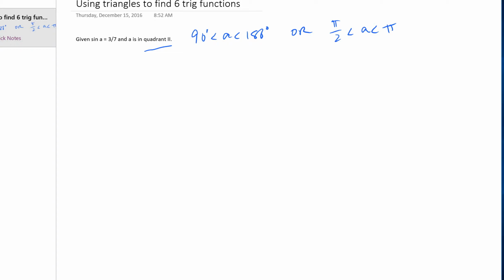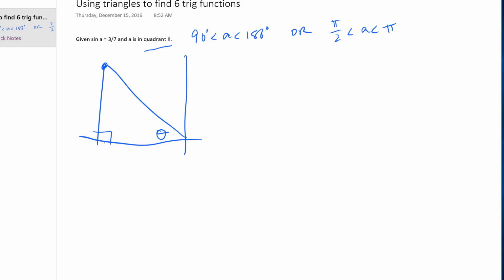So first thing I want to do is I want to draw my triangle over here in quadrant 2. So if I draw my triangle, notice point P would be up here. So to get to point P, I would go to the left and then up. That's why the triangle looks as it does. Also, we always put the theta closest to the origin, because that's the angle that's opening to get to point P up there. So the sine of A is the opposite side over the hypotenuse side.